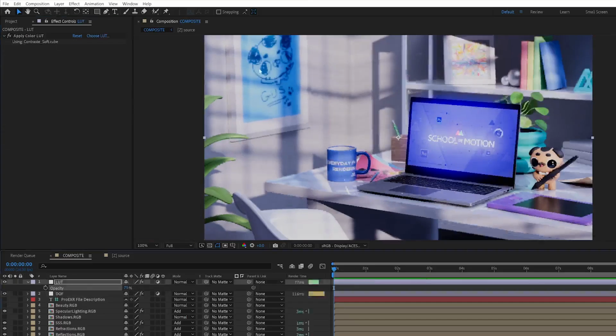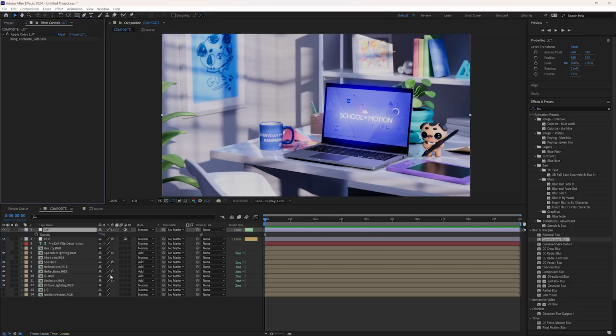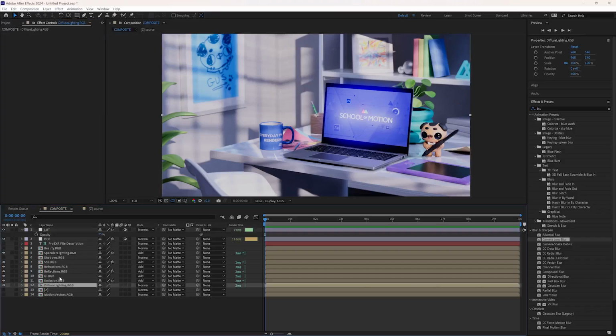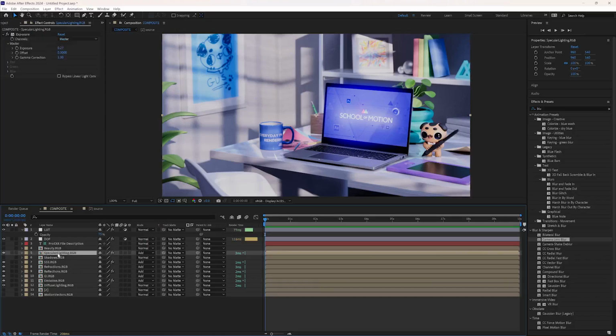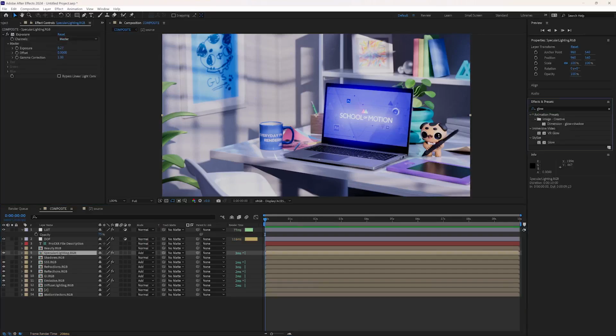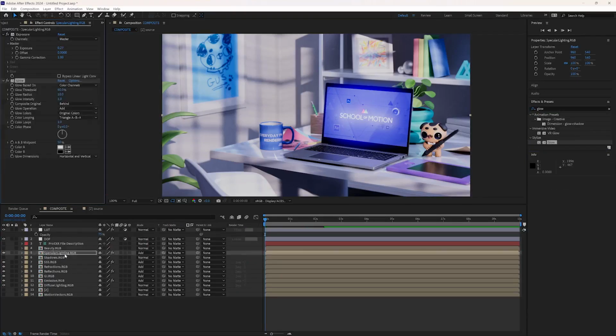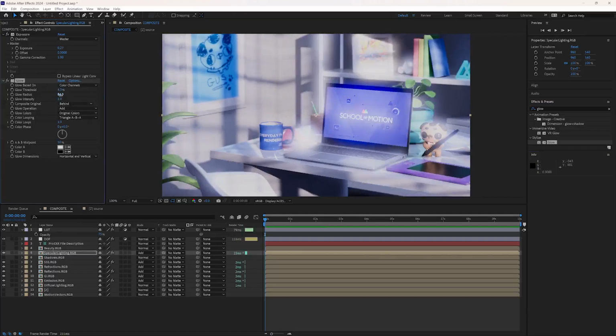So we got our LUT. Let's add some more glow. So if we wanted more of that bloom that happened to all of our image and not just what's emitted, it has emission on it, we can go to our specular lighting and add a glow effect to that. So glow. And so now you can see, we bring the threshold down and the glow radius up. This is basically that bloom effect that we were doing in render, but now we're doing it in post.